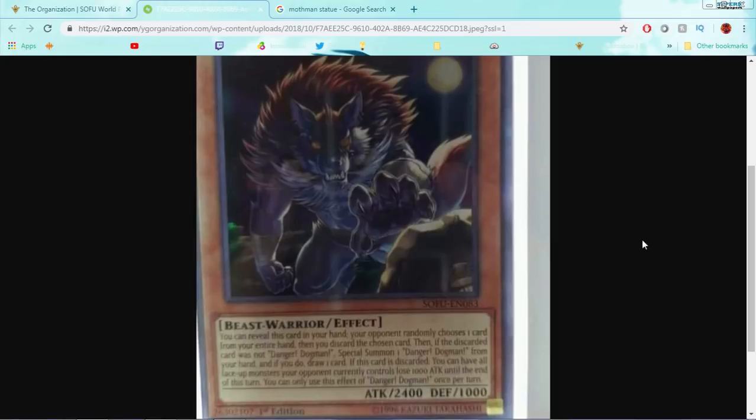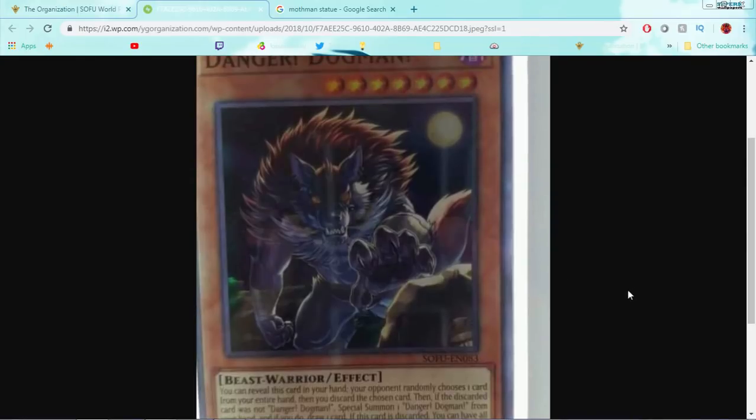Your opponent randomly chooses 1 card from your entire hand, and you discard the chosen card. Then if that discarded card was not Danger Dogman, special summon 1 Danger Dogman from your hand, and if you do, draw 1 card. That's the standard Danger monster effect. Pretty cool. And then if he is discarded, you can have all face-up monsters your opponent currently controls lose 1,000 attack until the end of the turn. He's a level 7 Beast Warrior of 2400 attack and 1,000 defense. Pretty good stats all around.